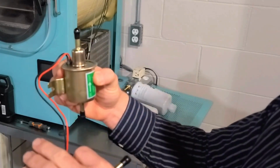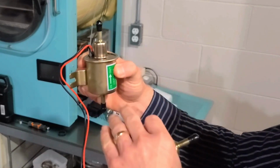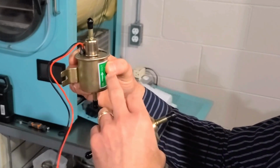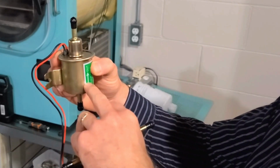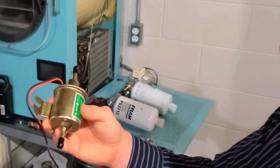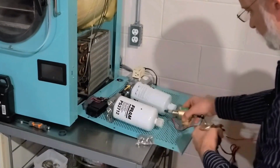It should be relatively level with the pump, the oil that's in the pump. So when the oil comes on the bottom, comes out the hose, it's going to come up in here. There should already be enough pressure from the pump to keep the level up here, and this doesn't have to suck it up. So it might have been up a little bit too high before. I'm going to have this down lower.